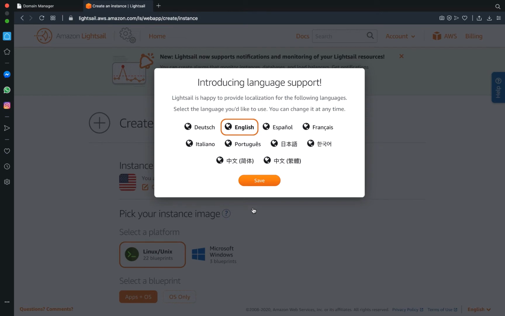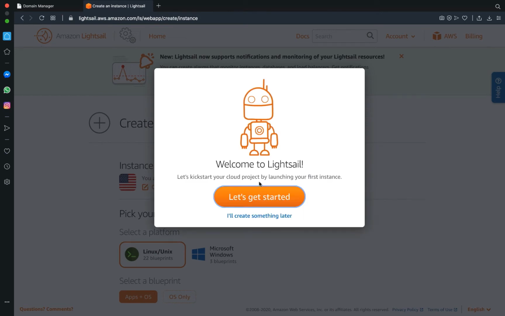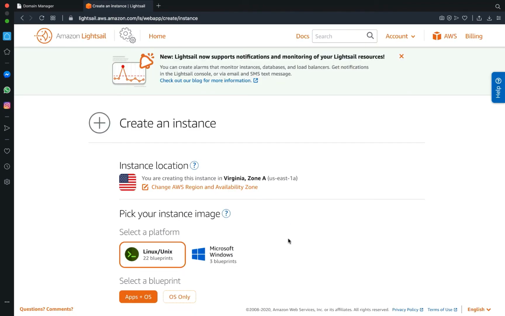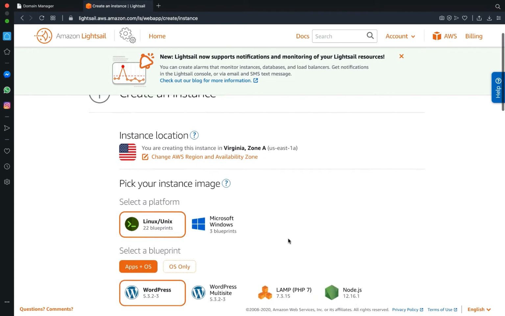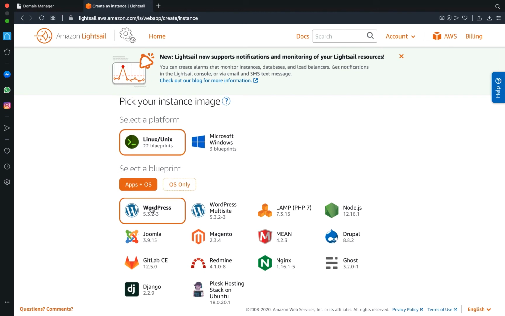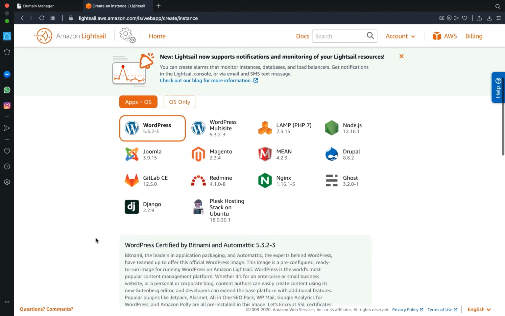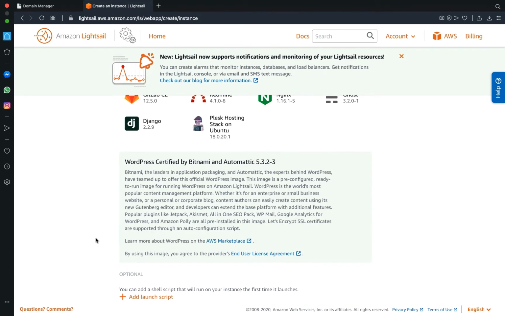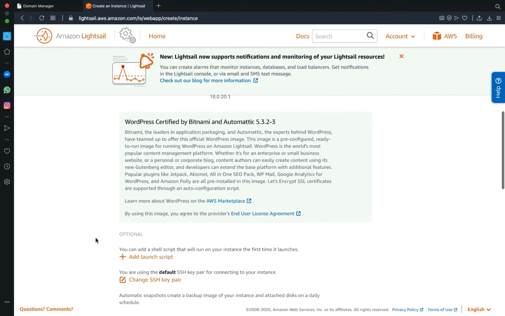So, introducing language support, I'm English obviously. It says let's get started and install. Instance location, that's fine. Linux, Unix, WordPress, which is what we want. WordPress certified by Bitnami.